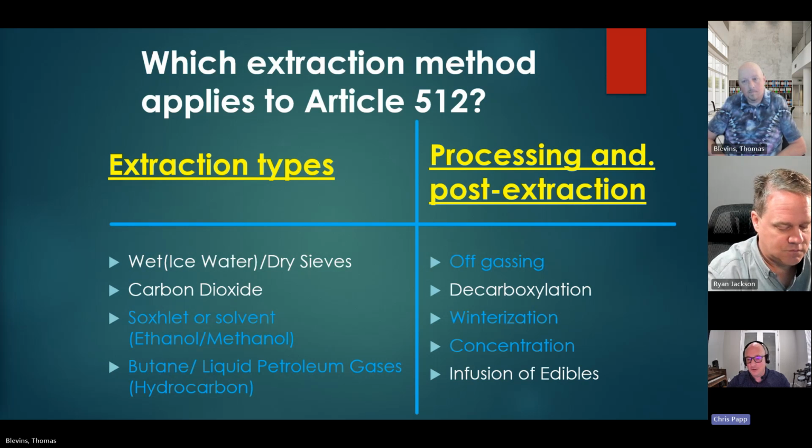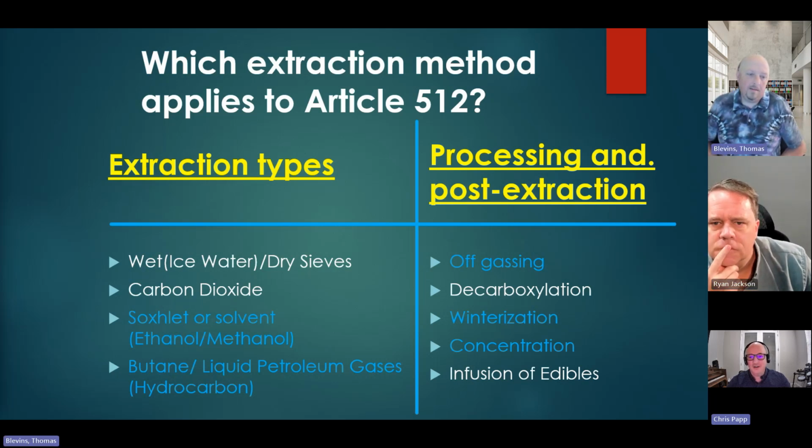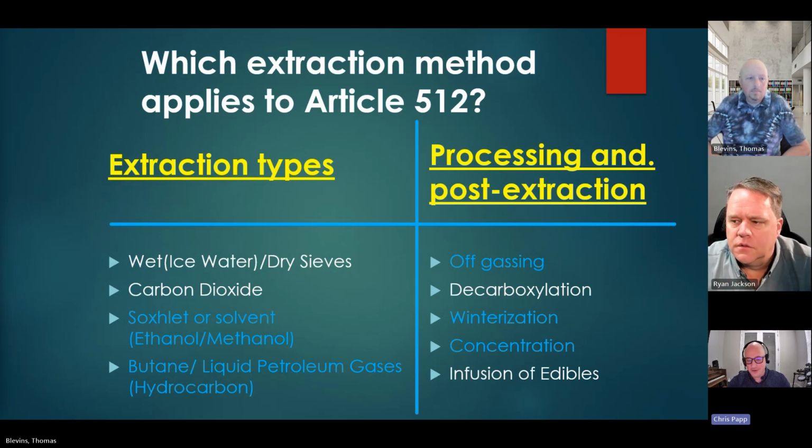From what I could tell, speaking with others, there were some additional bonding requirements for possible static dissipation, but I don't see any of that. Brian Bauman had told us there was going to be some extra grounding, some additional robust bonding to possibly equalize potential, so there are no static fields created. But I don't recall seeing any of that. I just quickly went through it a few days ago, knowing we're going to be here with you. So there's a lot there.